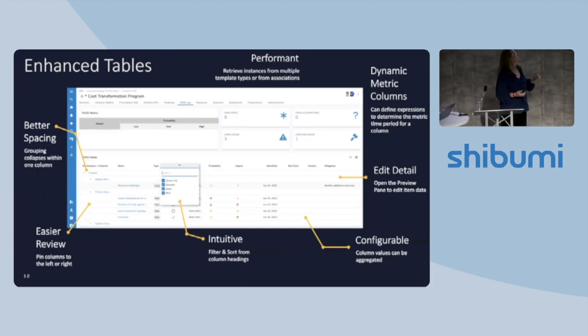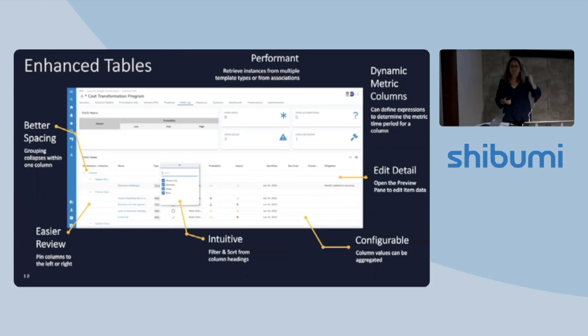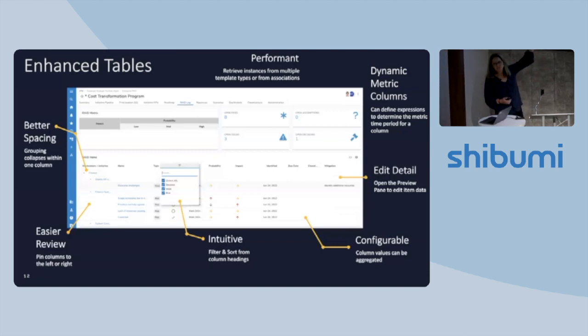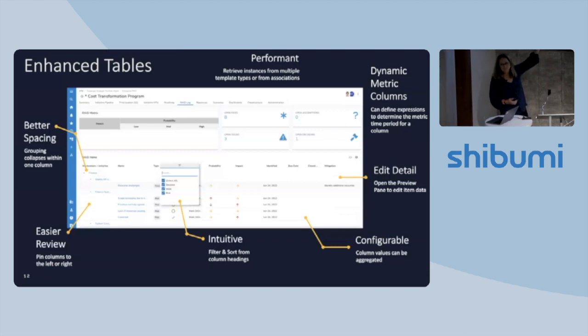First of all, notice that when we group content in a list and a view, each level of the group took up a column in my section. When I group content in the table section, it collapses under one column. It's really clean, more efficient, gives us more real estate to play with. Another thing that you can do with the table section, you can pin the columns. We got that request all the time. Could I pin my leftmost columns? Could I pin a right column? So you can pin the columns.